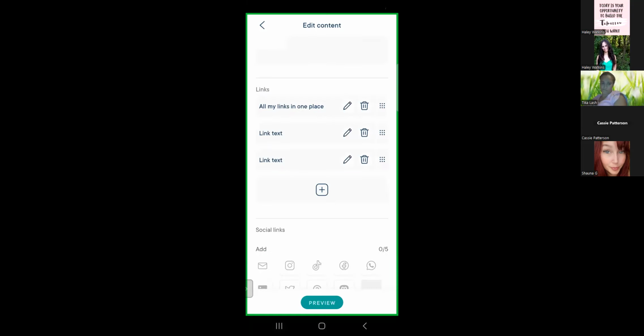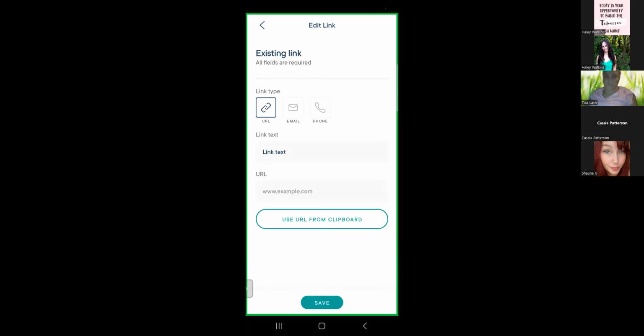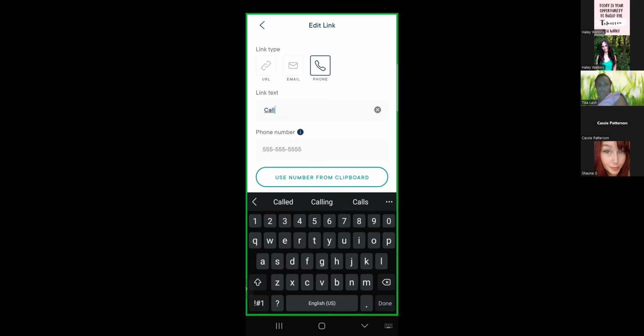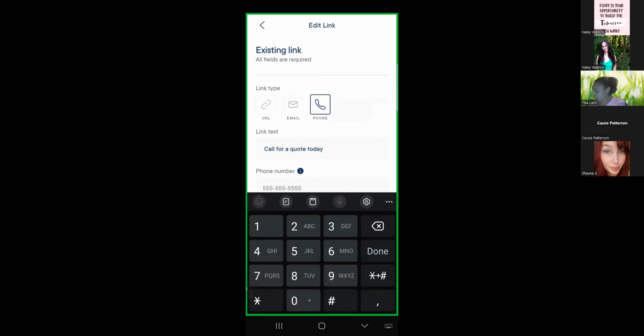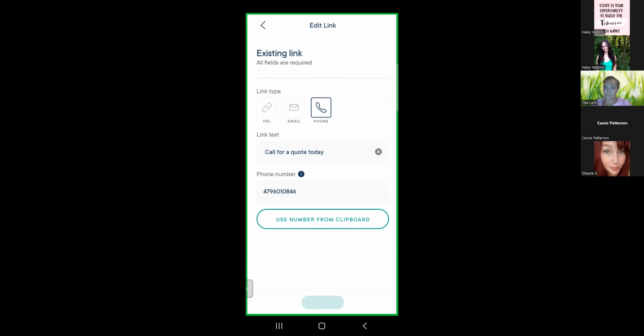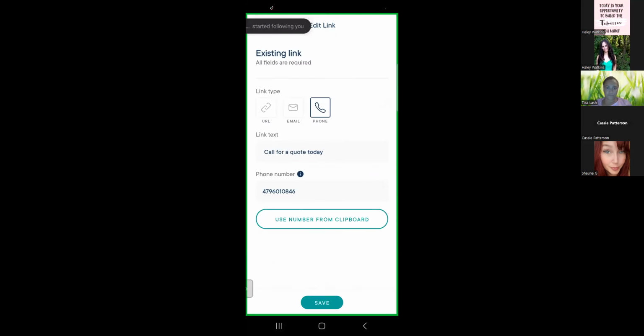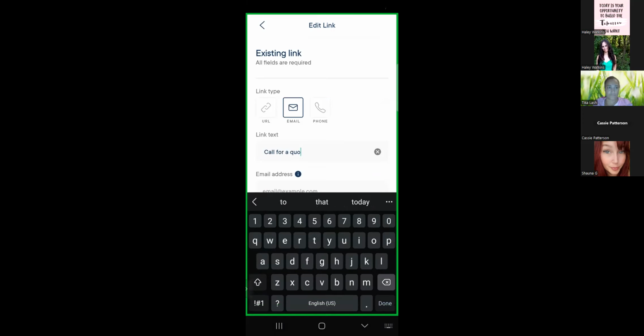And then we can also do phone number. And then we can do email. Email.